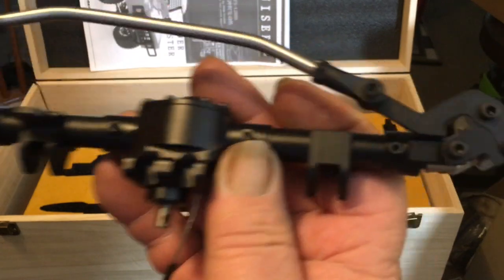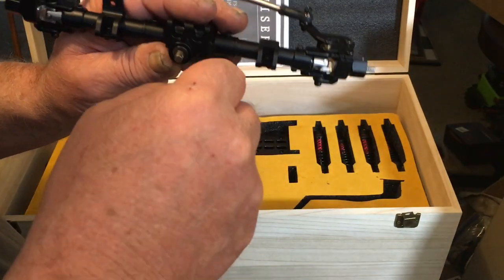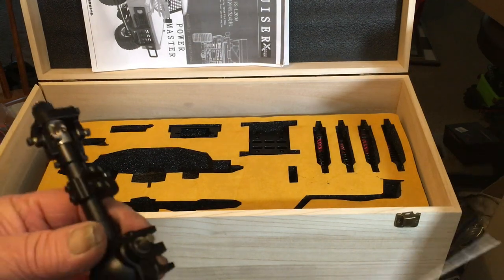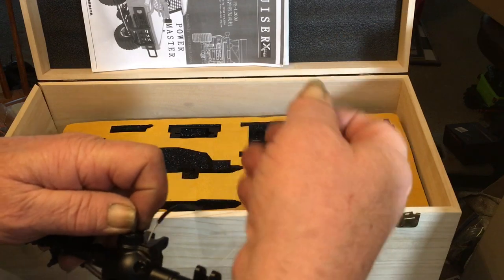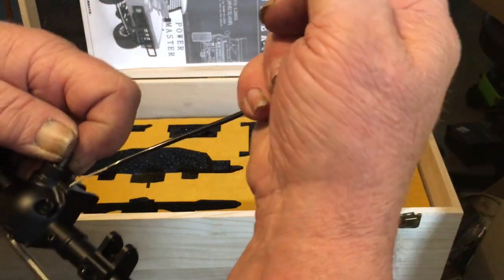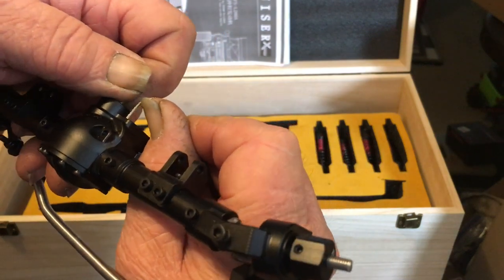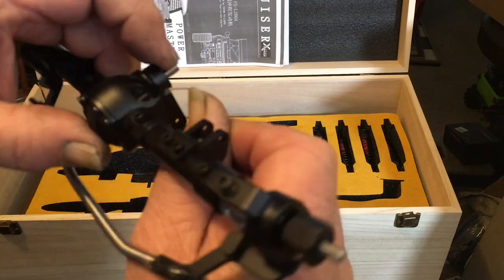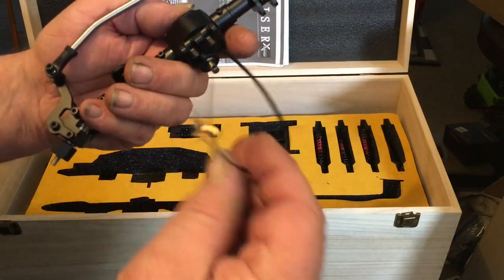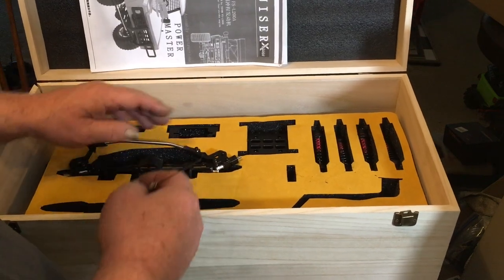I don't know what the turning radius is - looking at it, it seems like a normal turning radius, not the over-extended type for crawling. This is your cable for your locking diff - it goes to a micro servo. One thing I noticed right off the bat: when you try to lock this differential it is extremely hard to pull on. The spring tension inside is massive and to me that is going to burn out a servo pretty fast, because micro servos are made to move things, not hold things heavily. Maybe that's why they didn't send any servos in the kit.